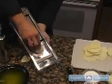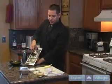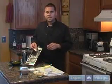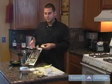So I've finished this, and I'll go ahead and drop these potato slices into a bowl of water, and then we'll move on to the second part of the procedure, and I'll show you how to get this ready for the oven.